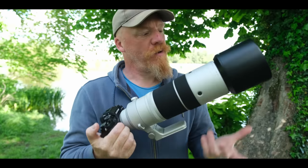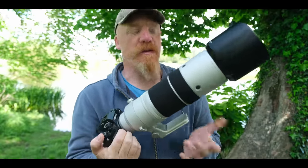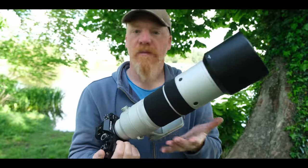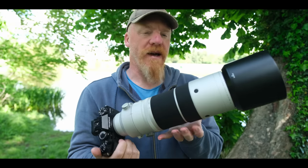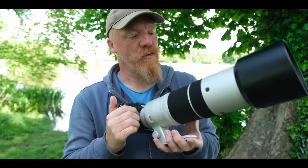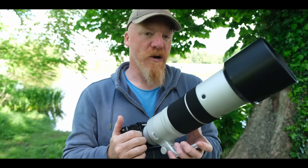Okay, so in summing up, it's a 150-600mm zoom lens. It costs €2,100, but all that aside, it's just really nice to use. If I could sum it up in one sentence, it would be: I have to give it back tomorrow and I don't want to. I want to hang on to it. So I may end up ordering my own one.